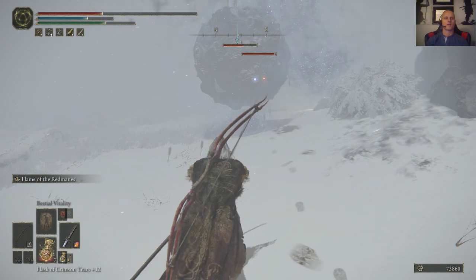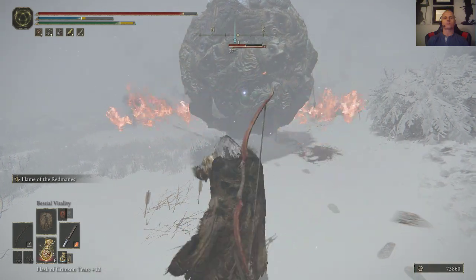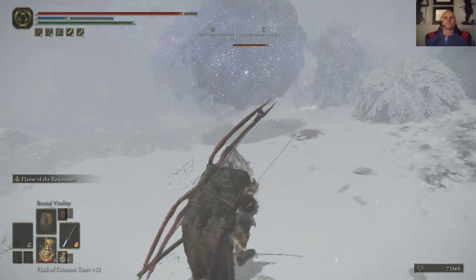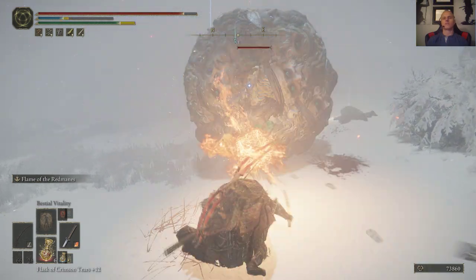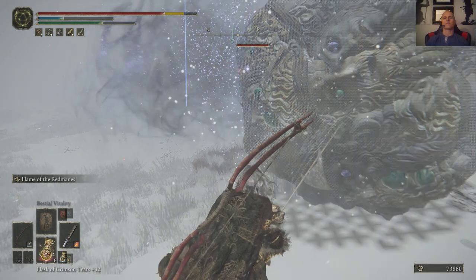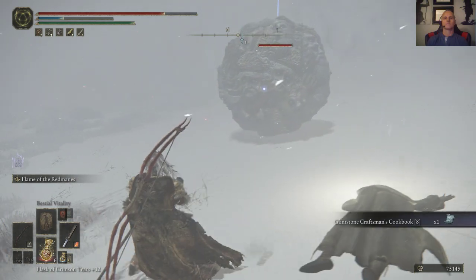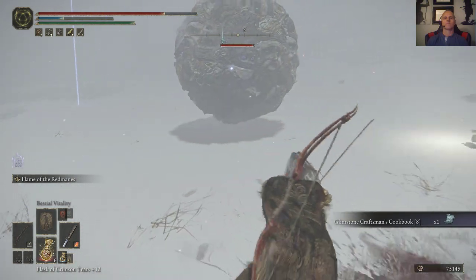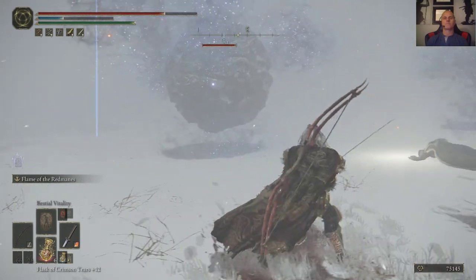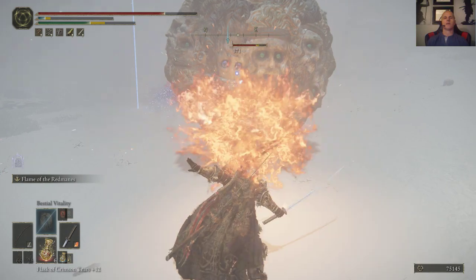That hurt. Let's try fire this way. These are essentially adds and minions, in my opinion. That guy. Let him spew his magical spray. Should we break his stance?